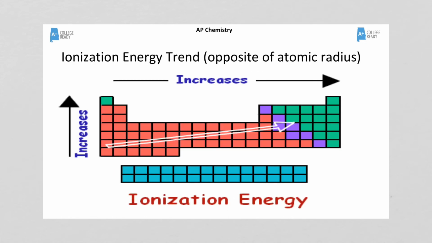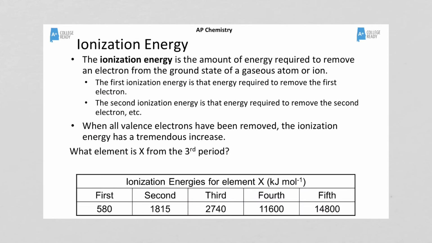The ionization energy trend is the opposite of the size trend or atomic radius trend. So as the size gets smaller, it's going to take more energy to remove an electron, and so that would be across and up the group. So here's the definition of ionization energy. It's the energy required to remove an electron from an atom, and we do talk about numbers here, like the first ionization energy, the second, and again, whatever number is referred to, it's that number of electrons. So if it's the first ionization energy, it's the energy to remove the first electron. Second ionization energy, the energy to remove the second.